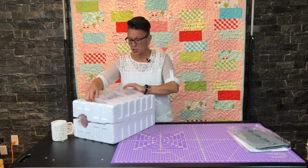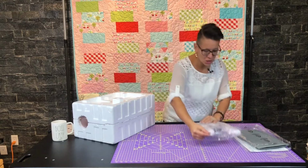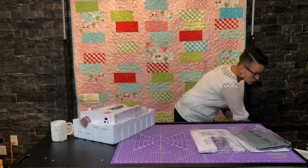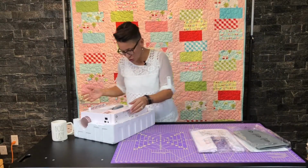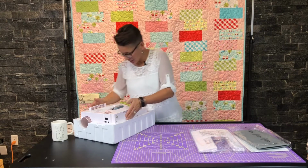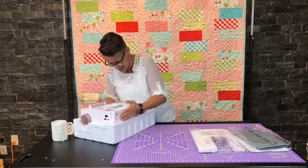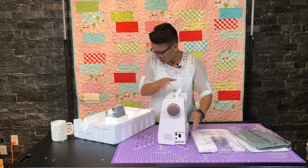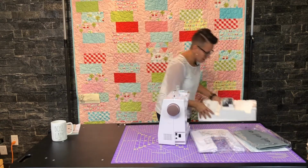Wonderful thing about this machine is it comes with its own little extension table, and that is a really great thing, especially if you're going to be doing any quilting or larger projects. You can see it comes really carefully packed and nicely insulated with that styrofoam. Let's get this out of here.